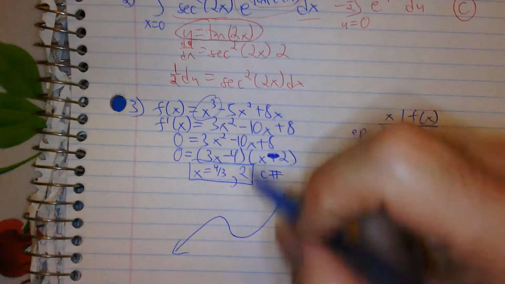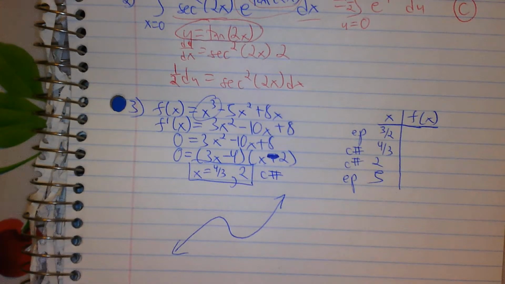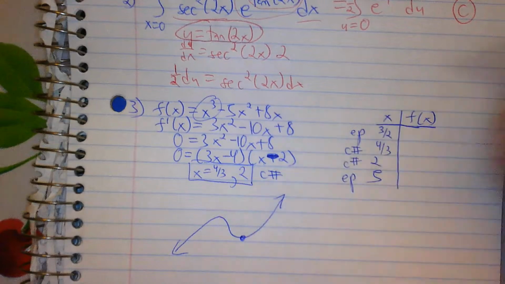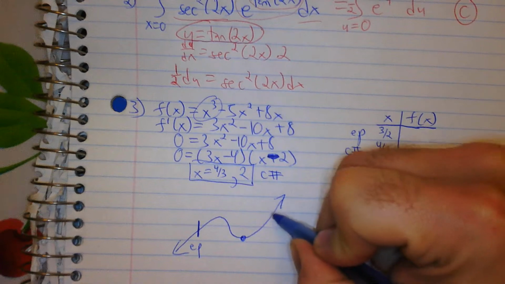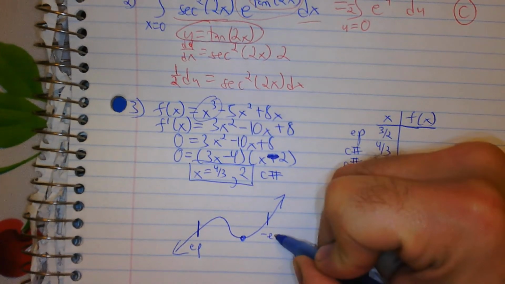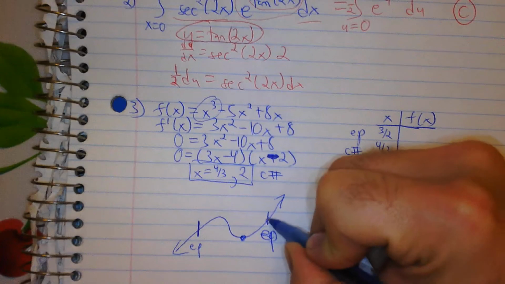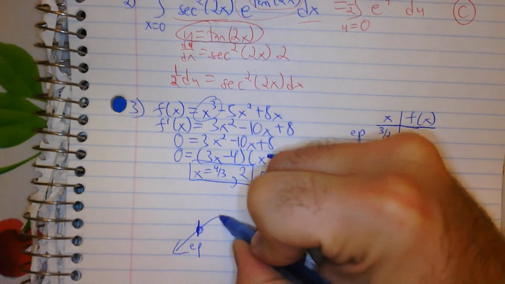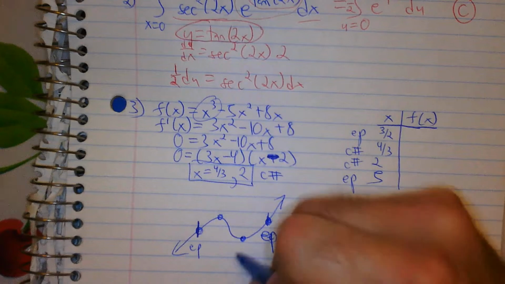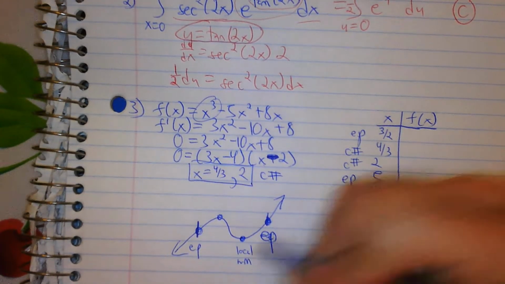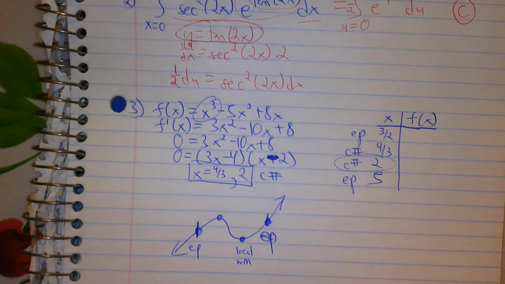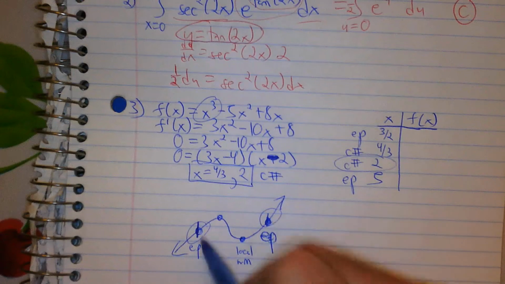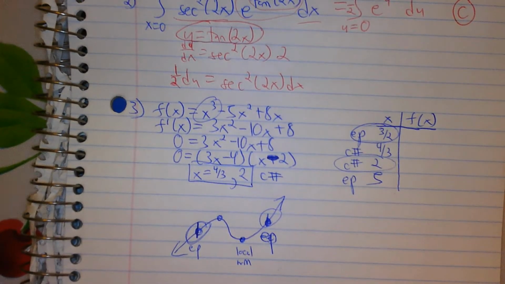Okay? So we're looking for, again, a minimum value. We could have a min here. And then let's say there are 2 endpoints. So here's an endpoint, and here's an endpoint. All right, one there. One there. You have this other critical number. You have a local min here. You might have an absolute min here. That would equate to this number right here on our list from left to right. The other place you could have a min would be over here. Definitely not up here, right? The other place you have is the first number. So really, these are the only 2 you actually have to check if you know what the graph looks like.